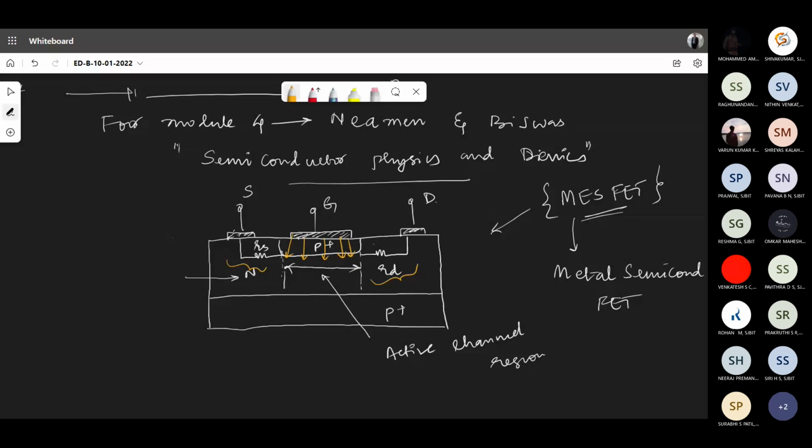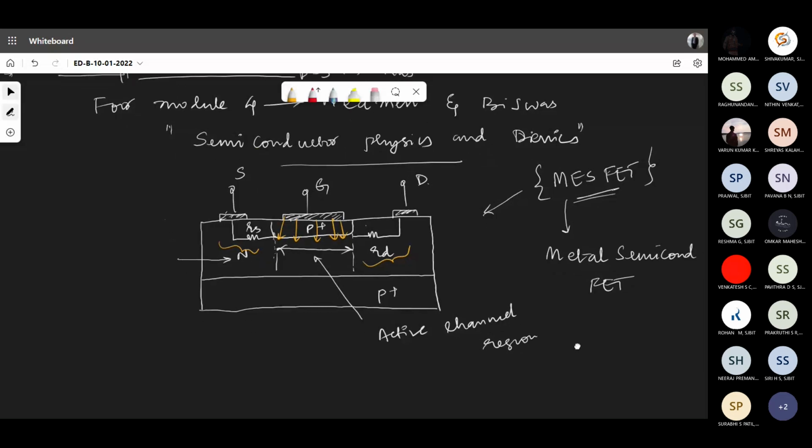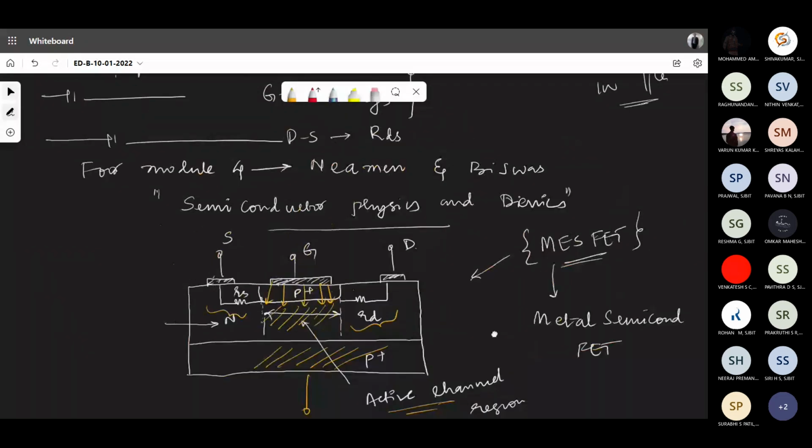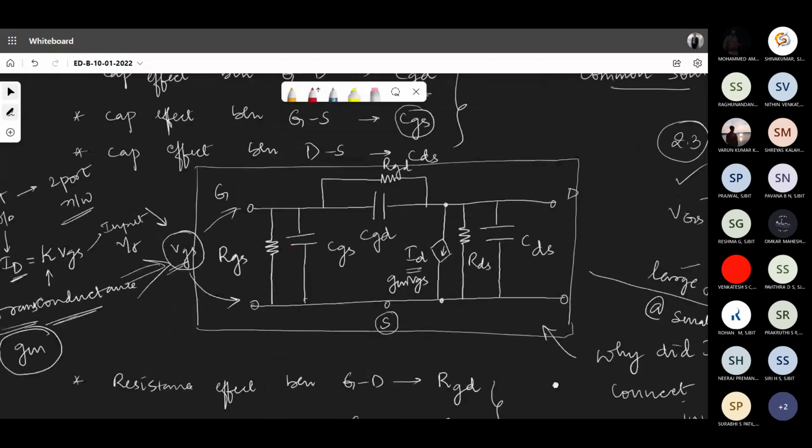Remember, the operation will remain the same, with a slight difference in the operation. I do not want to get into it. Whatever JFET operation you have understood, in the same way even this also works. Instead of calling the other side the gate, we are calling it the substrate. Substrate is connected to the supply again. So the same concept holds good even here. But the gate voltage is getting applied only to this region, so that is why we call it the active channel region. On either side you see minimal effect, so the resistance is also minimal. So what you observe is resistance Rs and Rd between the source and the active channel region, and the drain and the active channel region. So I should indicate a resistance here between the source and the active channel region.